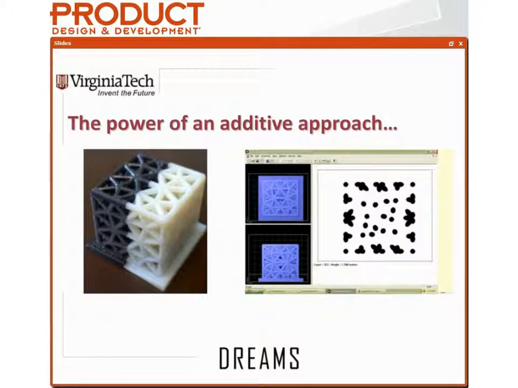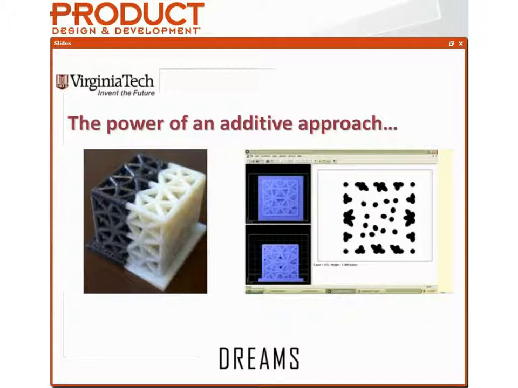And some people maybe argue with that, but what about this? This is what we call a cellular material, a structure that is very lightweight, but yet very stiff. It's a material that we see in nature, like in wood, bone, or coral. It's a naturally sort of optimized structure. And these are the kinds of structures that we as engineers would like to take advantage of, but there's really no way to manufacture them until now with additive.